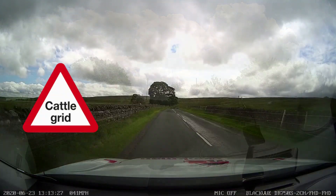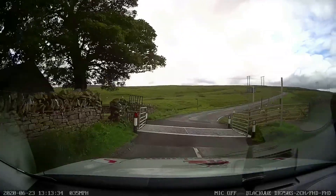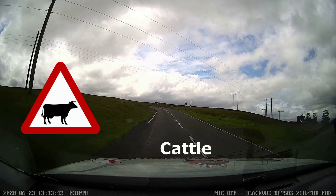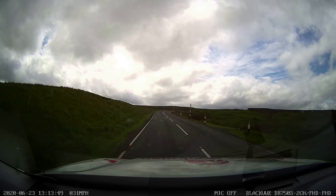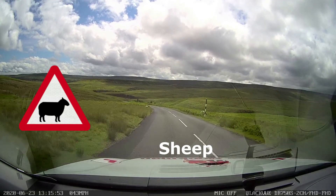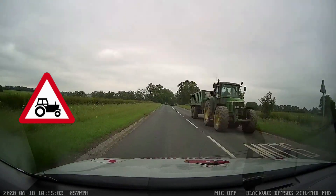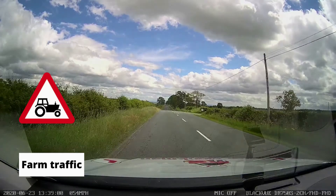In certain parts of the country a cattle grid will allow animals to wander freely. These could be wild ponies and horses, or cattle, and they could be near a farm going between fields — especially at milking time. The most common one is sheep on the road; they could be at the side or could step out in front of you. Agricultural vehicles can be anything from a combine harvester to a tractor, and with the words 'farm traffic' underneath it could mean any vehicle going to the farm. Don't forget where farms are, there's always mud on the road.